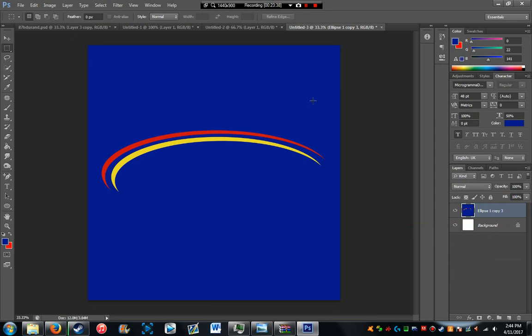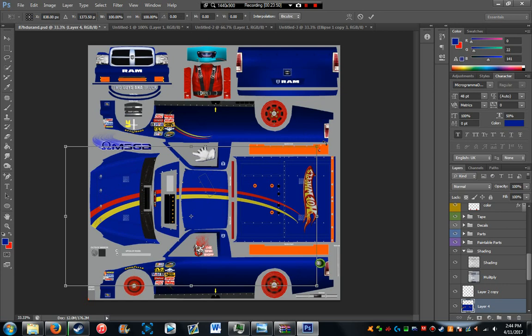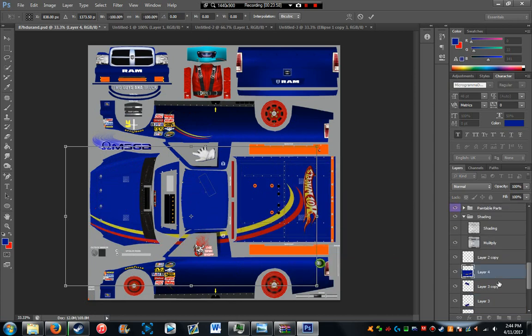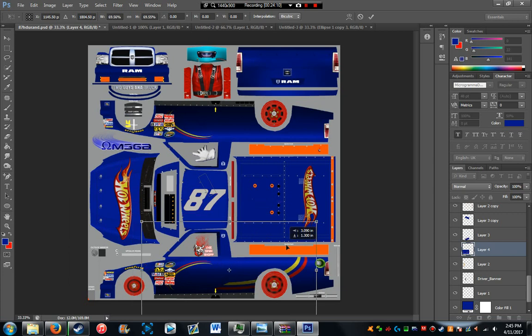Perfection. Let's go back to the rectangular marquee tool. And there you go, now we've got ourselves a second shroopy doopy. And this one's going to go like this. We're going to rotate it 180 degrees, which you can do by holding down shift and going like that, or you can right click and it'll rotate 180 degrees for you. Isn't that awesome? Okay, so now that's all figured out, we can shrink it down so it's the size here.